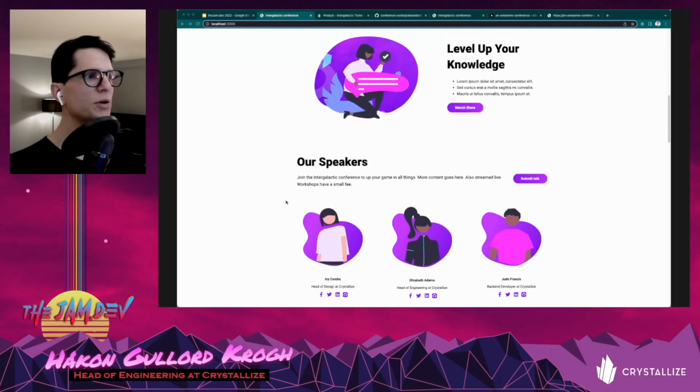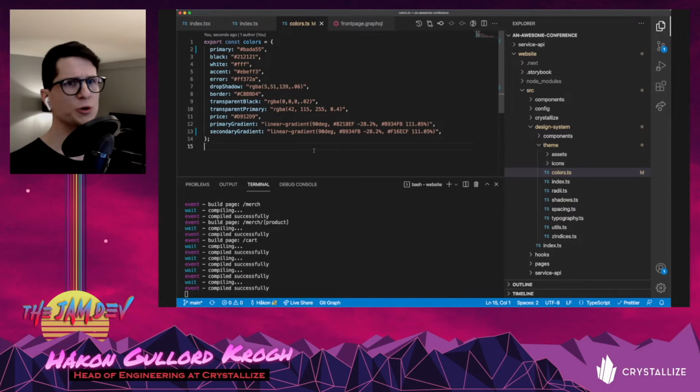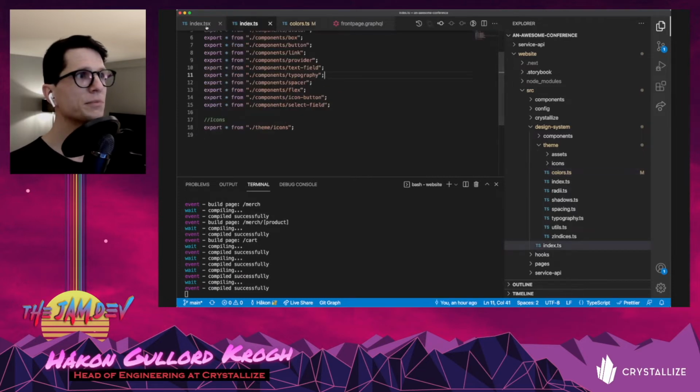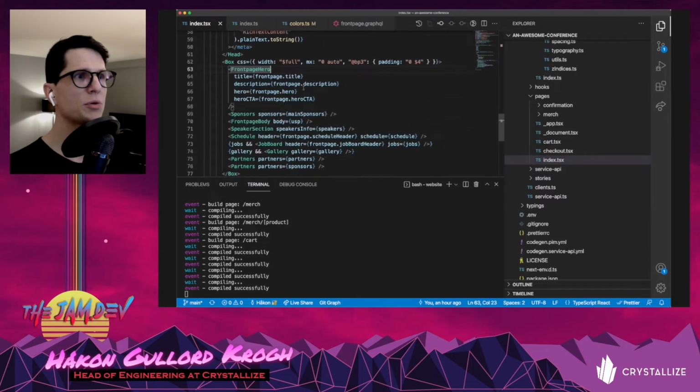Anyways, go back to code, and essentially all of the things you see on code is something you can change here. I didn't prepare a cheat sheet of pre-made colors and what would work here, so I'm not going to touch more of this. But essentially, that's how you can tune everything. And if you go back to the front page, I wanted to show you a bit about how things are being composed here.